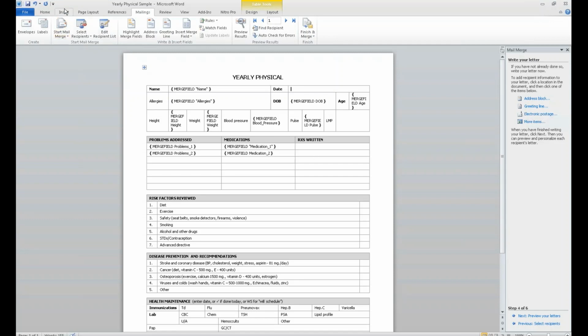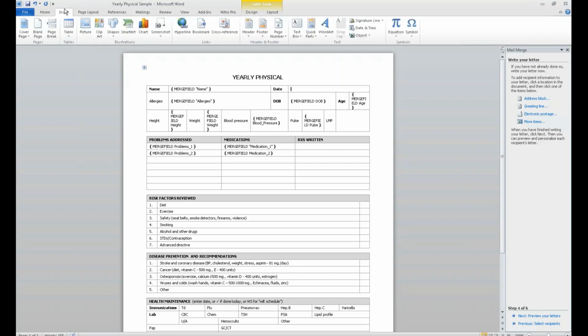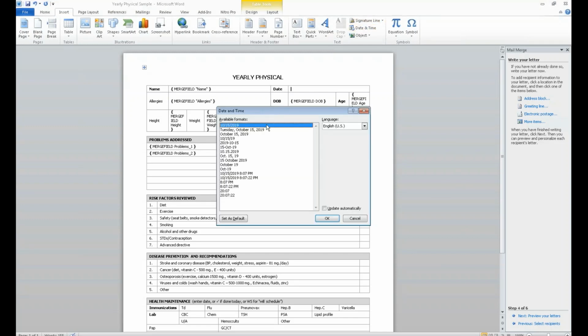There's just really no point in doing that, because you can easily go to the insert tab, date and time, okay, and there's a bunch of different formats you can choose from. I'm just going to select this format, and then I'm going to tell it to update automatically, and you can also set it as your default if you'd like to.